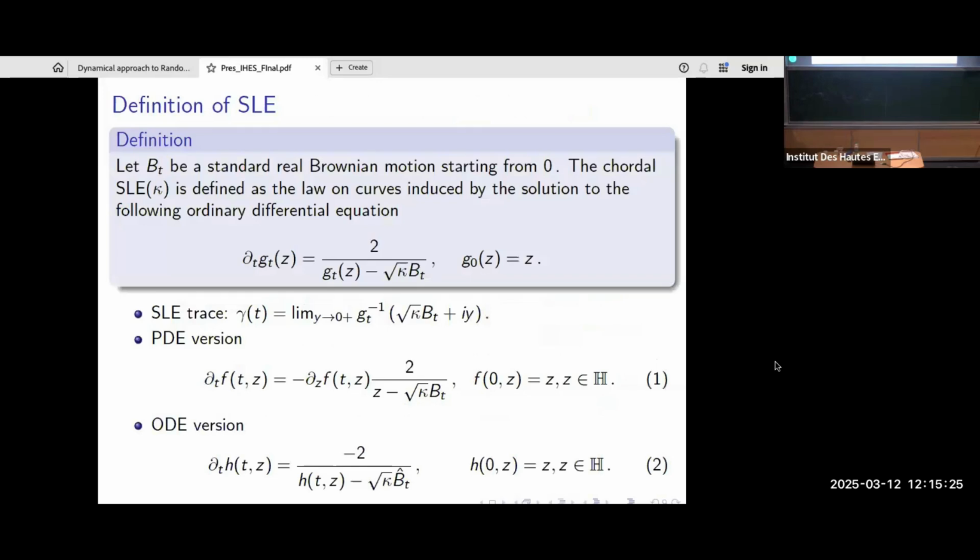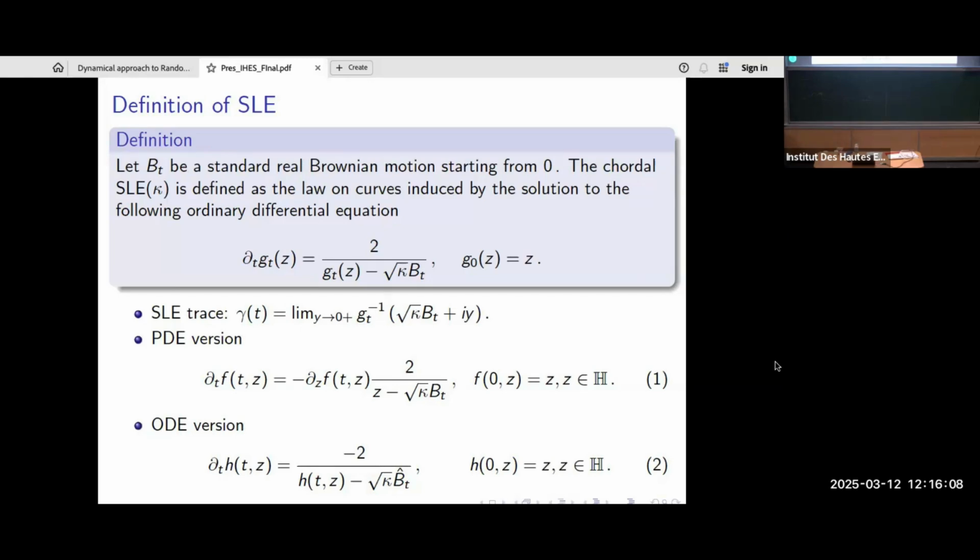Okay, so essentially this leads to the following introduction of the Loewner ideas now. This was basically the definition. Now we see for the first time the definition of the SLE. So I'm going to look at the Loewner equation that is driven by this square root of kappa times Brownian motion. Again, this is a real Brownian motion. So you can think about it as dynamics in the space of conformal maps given by this ODE, with this random function that is a standard Brownian motion times a factor. So this is my object to start with.